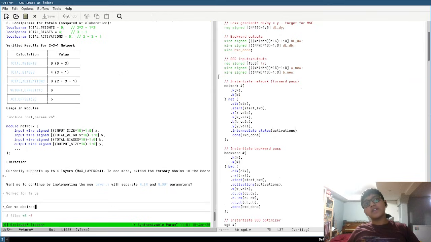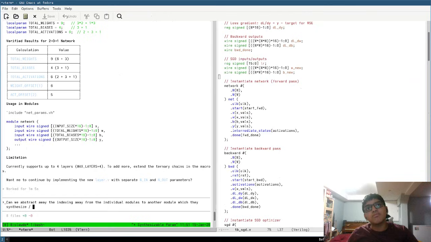Can we abstract away the indexing from the individual modules to another module which they synthesize or import, or whatever. I don't know, we're implementing this for all of these layers.